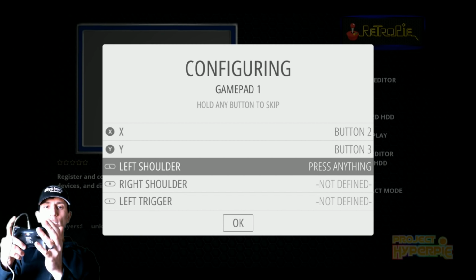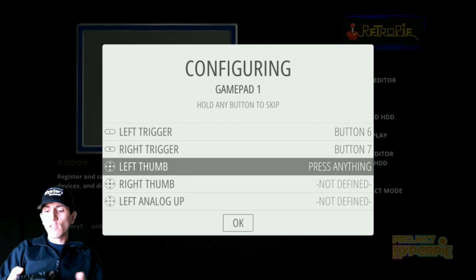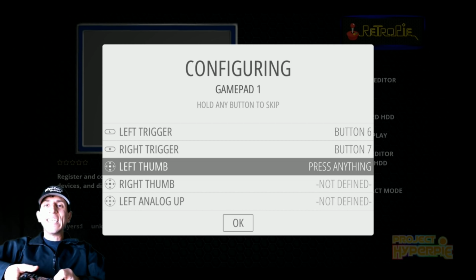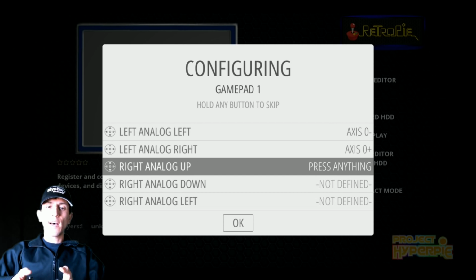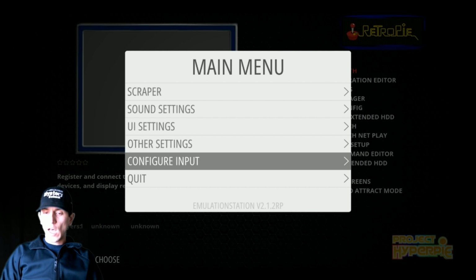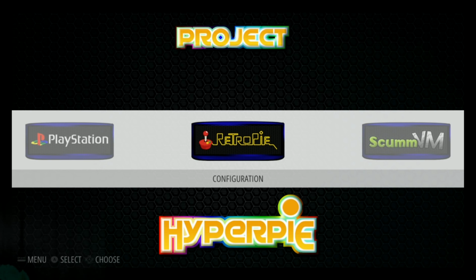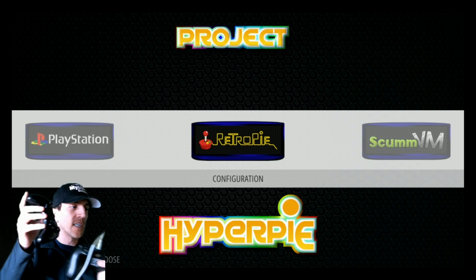Shoulders are going to be your top ones at the top here, left, right, and then left, right triggers. And then these ones might be a little tricky, but basically you take the analog sticks here and you just push directly down. They actually have a down input. So we're going to hit down there, and then go up, down, left, right, and then up, down, left, right. Now, so far, my experience with this controller is 100% like the actual Wii U controller that I have, the other one that I have right over here. This one's just charging. I'm not actually connected through the USB.